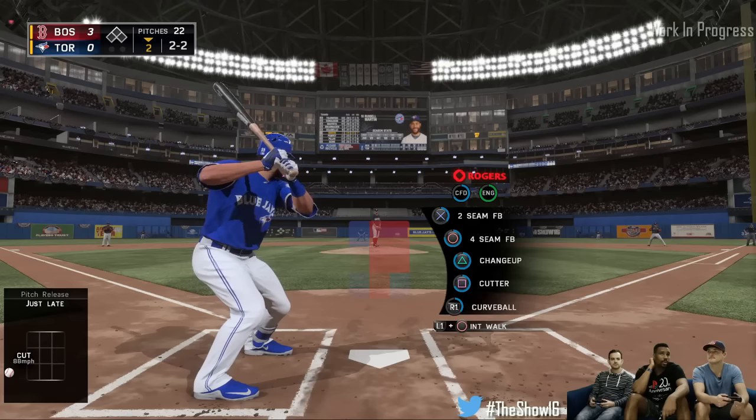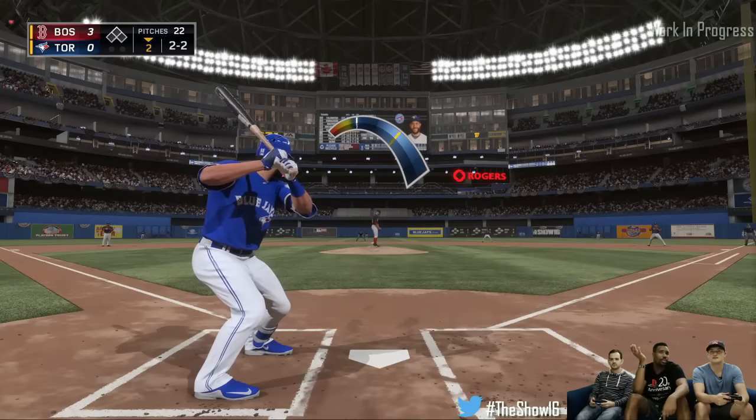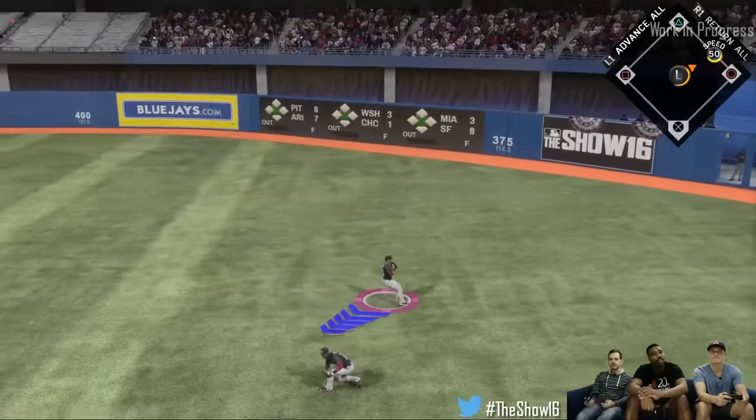Will running styles be different on the max level? I have no idea what you're asking. Like max speed? Yeah, the speed doesn't affect the animation. You can have a 99 lumbering speed guy with the lumbering animation. It'll look kind of cool. User error right there. Yeah, big time.